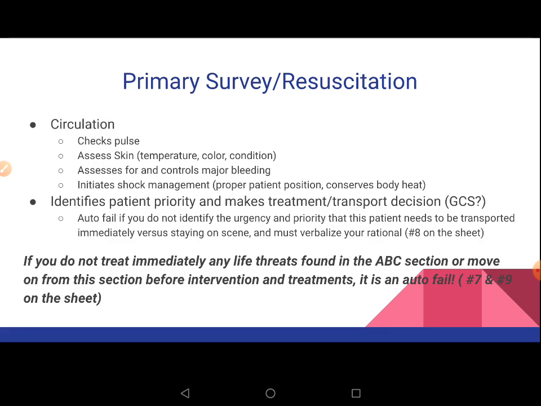So I'll get on my GCS little soapbox here real quick, just so I can explain my rationale so that you understand why I don't really care for the GCS scale. As you know, it's a point system from 3 to 15. The normal GCS scale, there's a revised trauma GCS scale, blah, blah, blah. Don't worry about that, because that's not what this is asking for. This is asking for the actual normal GCS scale. So you have 3 to 15.